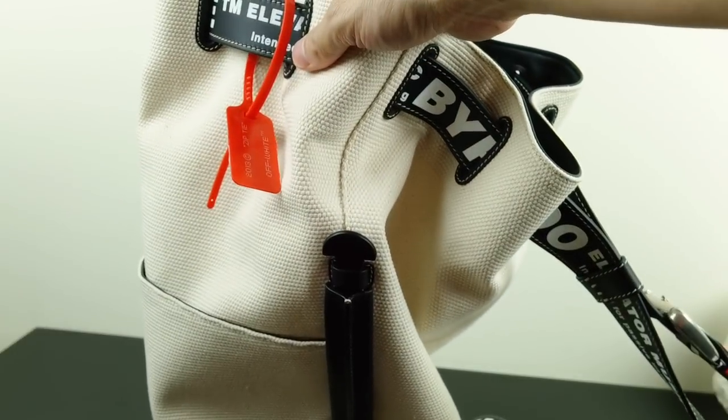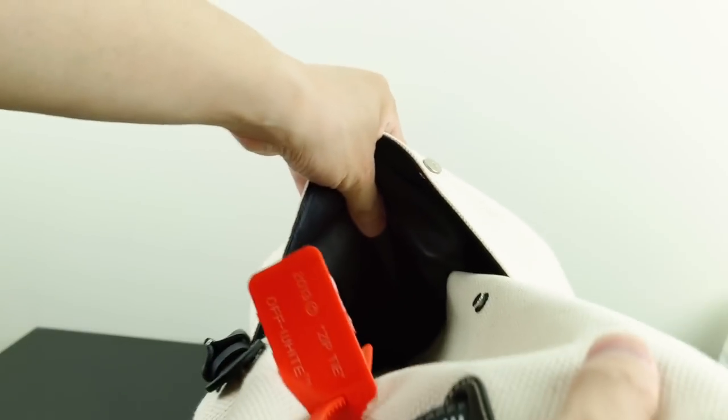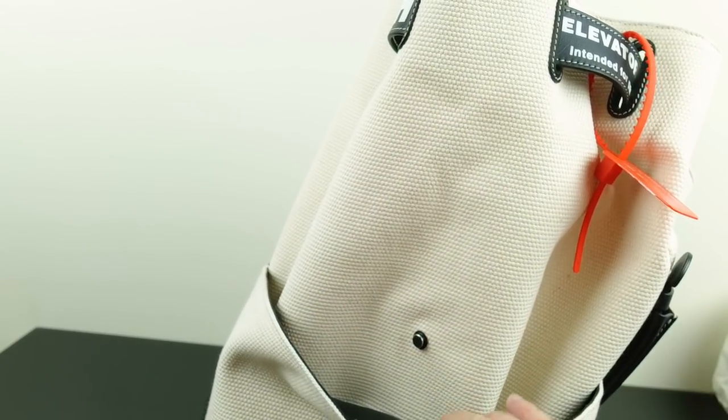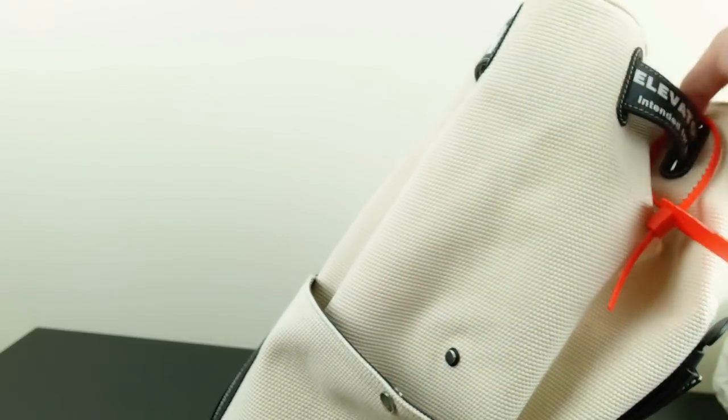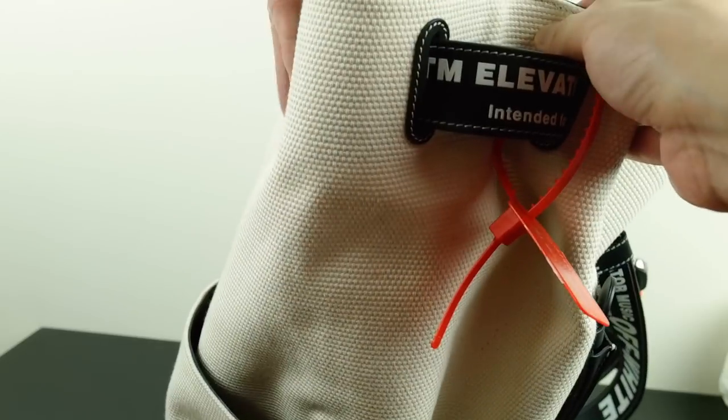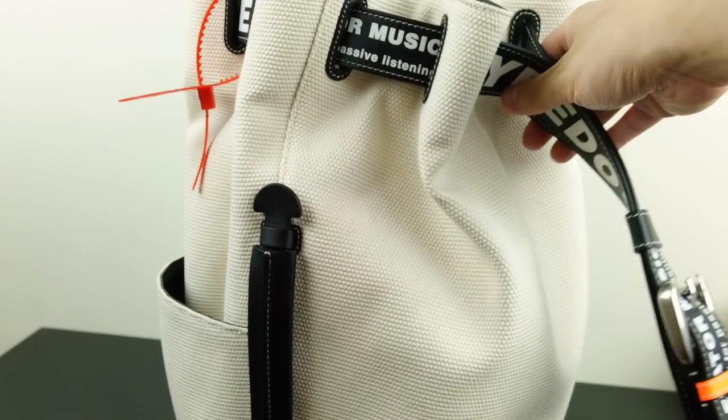I know it is mostly canvas, but like I was saying earlier, even the inside of this slot pocket is entirely lined in soft calfskin leather. It kind of feels like lambskin, but I'm pretty sure it's all calfskin. If you were to purchase a comparable bag with this amount of leather and work from Louis Vuitton, I think this would be over twice the price. Even though the outside is majority canvas, there's actually still quite a bit of leather work on this.